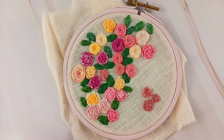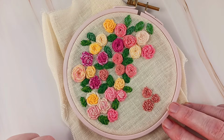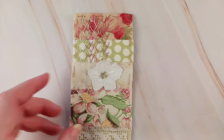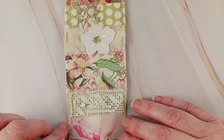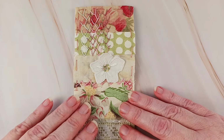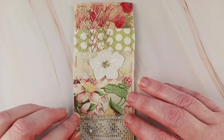What I'm also up to at the moment is I'm due to do a workshop on Saturday, if you're anywhere near Wiltshire, very near to Warminster in Boyton. I've only got a couple of places left on it, and it is going to be to make a bookmark. I do have this virtually as well, if anyone is interested. And this is one in progress at the moment that I'm making specifically to show them some of the stitches. This workshop is in person, and as I say, I do also have a virtual version of it. So that is next weekend.